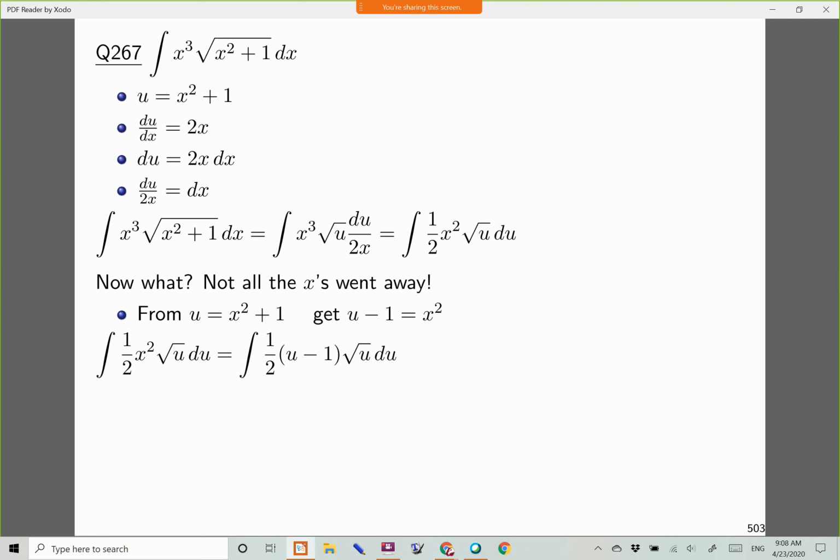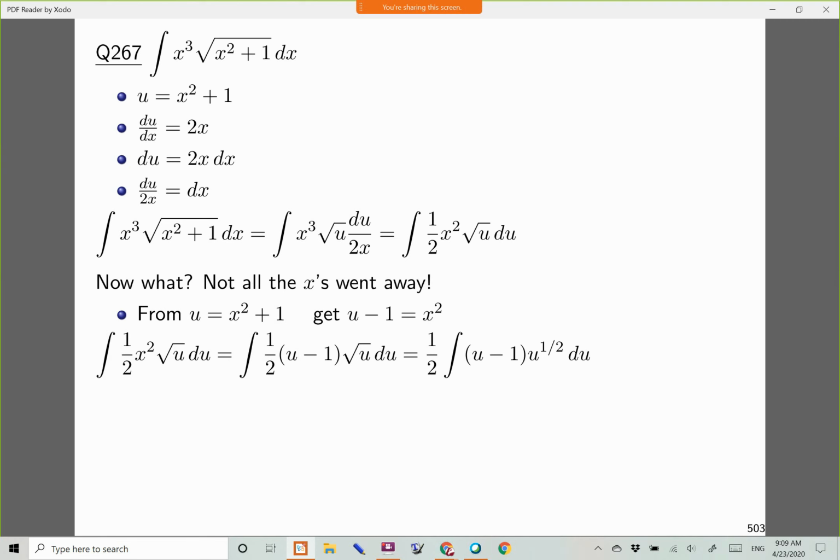There are lots of ways to take next steps. There's lots of valid ways to do the algebra next, but here's what I chose to do. I put the 1/2 in front of the integral sign, right? So that's fine, just bringing a fixed number in front. I also chose to write the root u as a u to the 1/2 power. These are some choices that I made. There's other ways to do this.